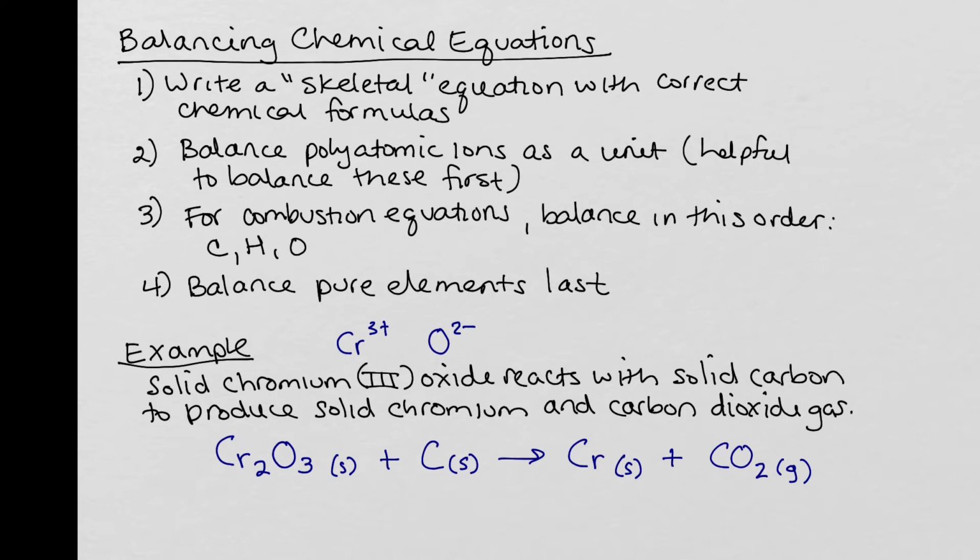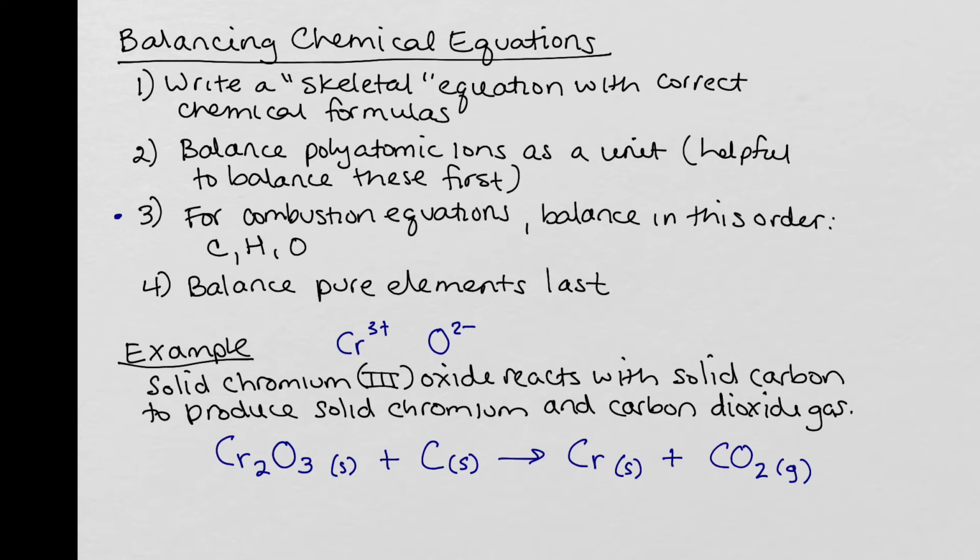And now I'm going to go through and try and balance. So I want to look and see if there's any complicated polyatomic ions. This one doesn't have any. We're going to look at that in a further example. This is also not a combustion equation. So I give a step 3 over here for combustion equations, balance carbon first, then hydrogen, then oxygen, but this is not a combustion equation.